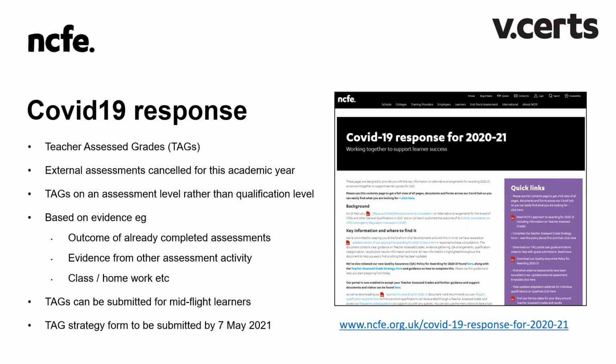These learners can have tags for any assessment they would normally have completed during this academic year. Before tags can be added onto the portal, your tag strategy form must be completed and submitted by the 7th of May of this year. And the deadline for submitting your grades onto the portal is the 18th of June this year. The link to the strategy form can be found on our website in the COVID-19 Response 2020-2021 section at the top of the page.